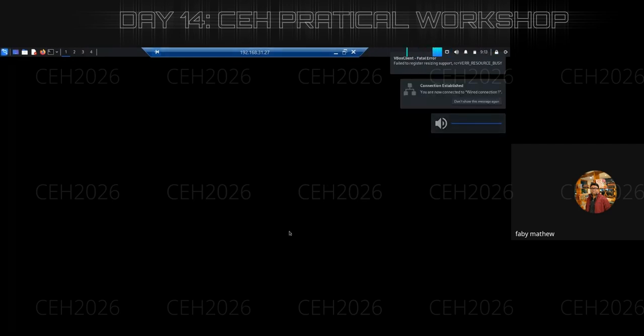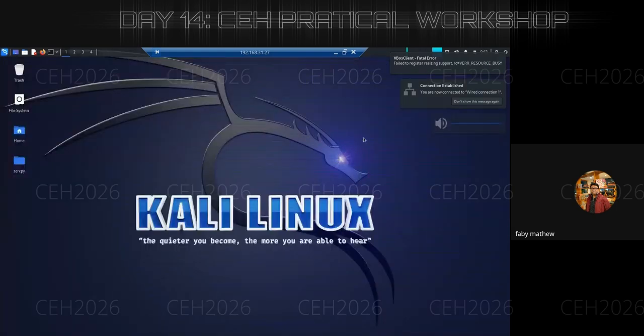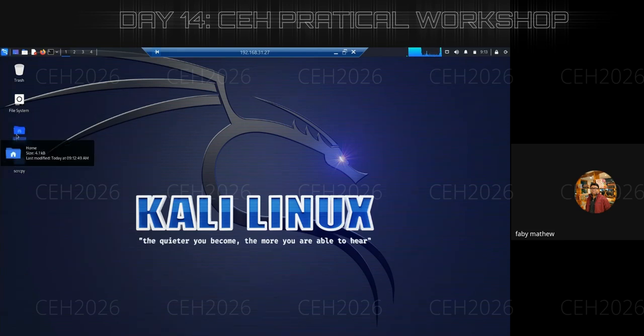Because Windows operating system only runs on RDP protocol. So if Windows wants to access the Kali Linux via RDP, the graphical user interface is only accessed by the RDP protocol. So that's why I ran the RDP protocol over there in Kali Linux. Okay, now we can do everything graphically also, by command also, whatever you want.